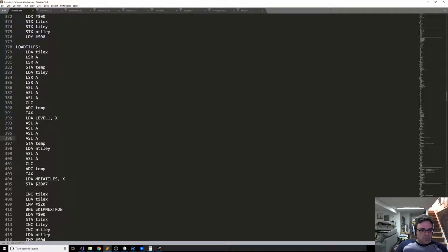So let's see. So that gives us that. We didn't do our load A of tile X. Well, actually, there are a couple of things there that we need to do. We need to then store that back into temp.